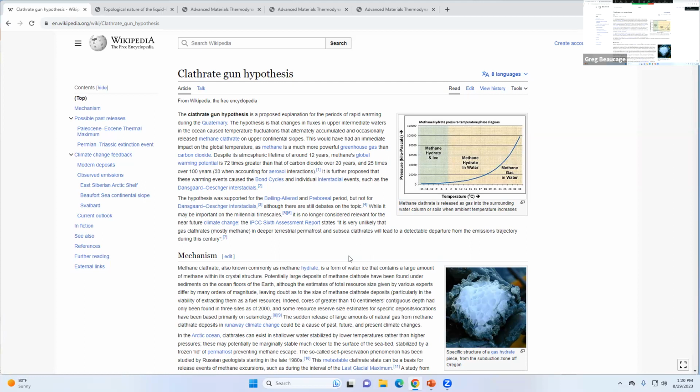So it's an advantage to methane and a big disadvantage. In the short term, it kills all life on Earth. In the end, it goes away. Like CO2 is going to last like 1,000 years. Methane's like 50 years. But in the meantime, in the 50 years, everything dies because it'll just kill everyone, right? So that brings us to the clathrate gun hypothesis, which is real. I mean, it's kind of funny, but it's real.